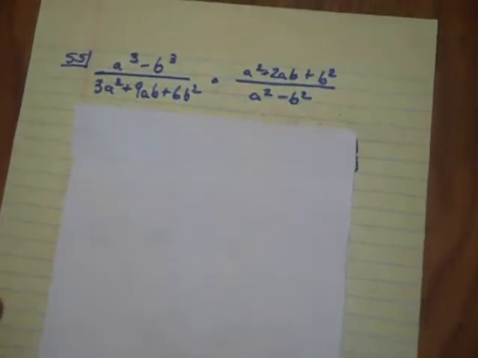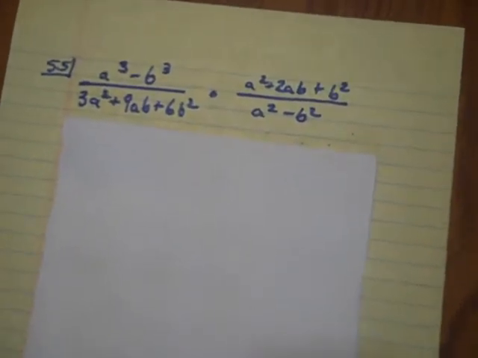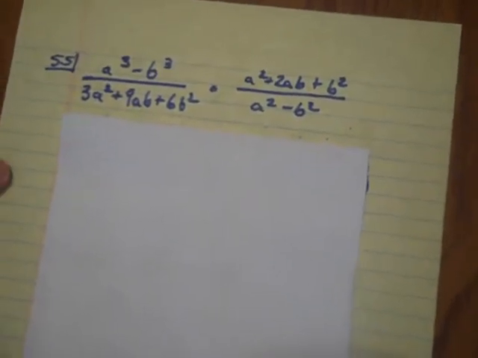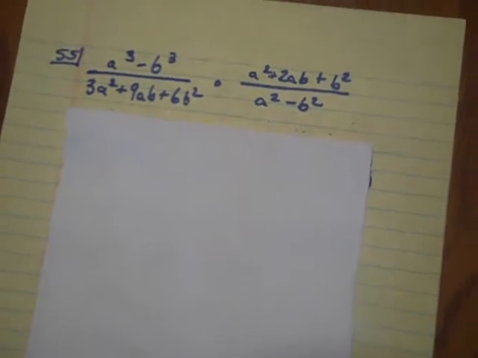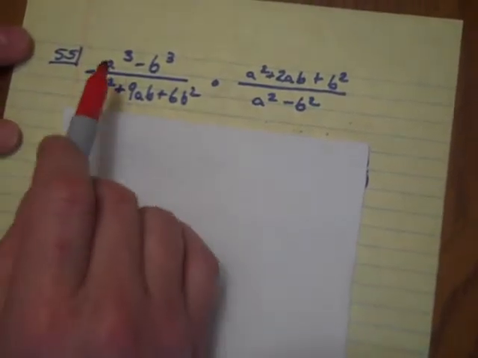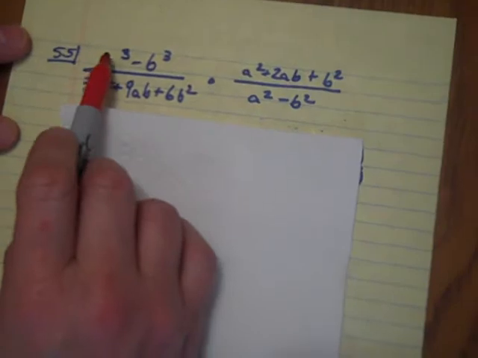Couple more. Next one is 55. And again, simplify. It didn't ask for us to find the excluded values or domain restrictions because A and B, you know, but we could have. But first of all, you have to see this as a cubic and you have to know those rules.